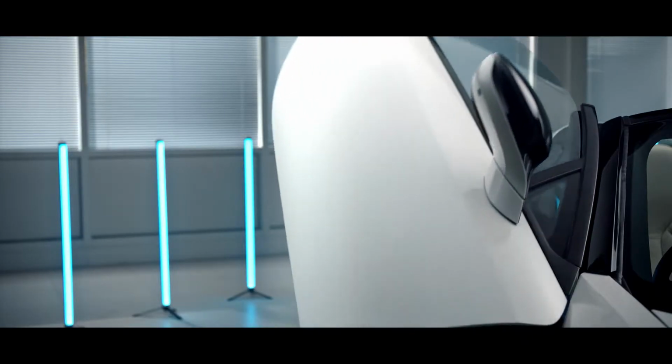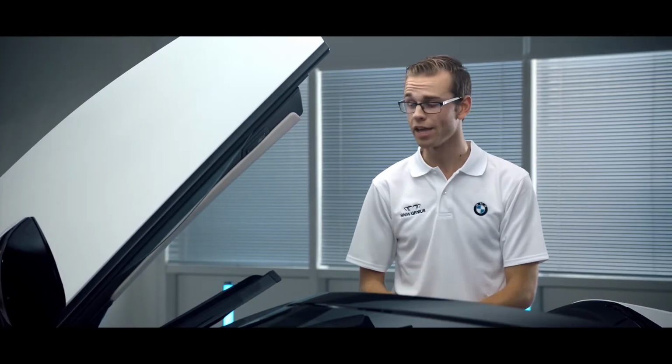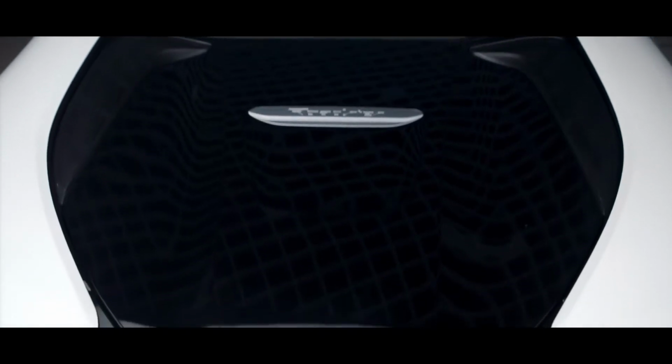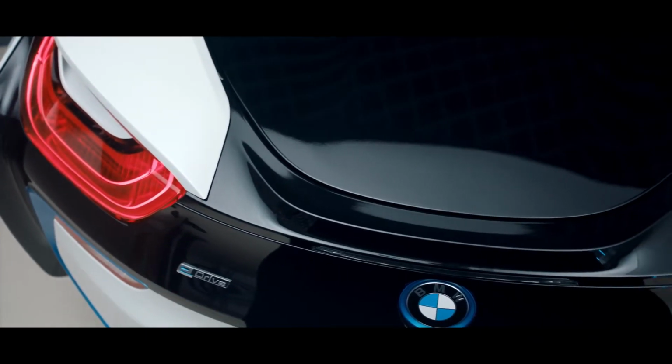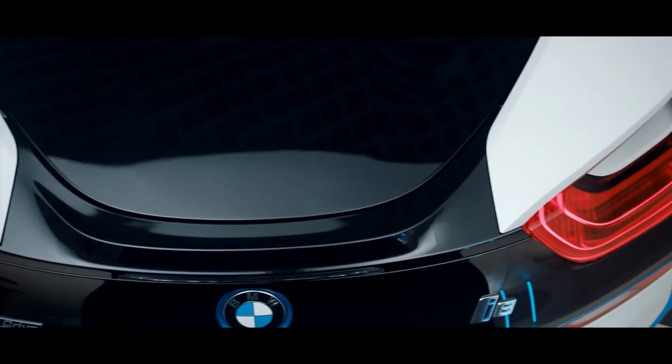One of the biggest characteristics about the car is the doors. You'll see these on the i8 Coupe as well and they're referred to as dihedral doors. You'll also see a design element at the back of this car as well, known as Streamflow, which through the i8 and i3 family, you'll see it everywhere. It's all about the design with a car like this, design and elegance.